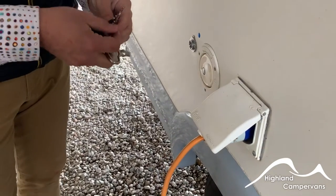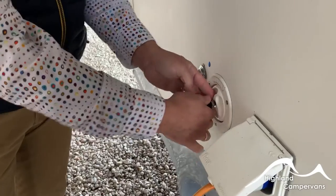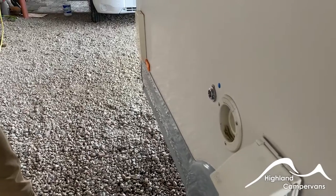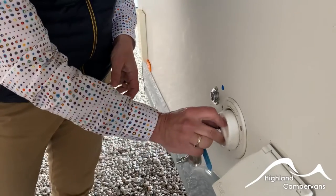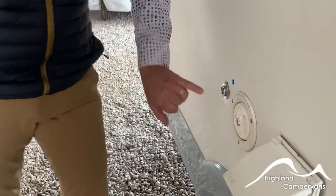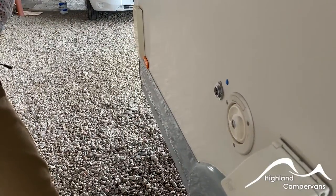Next door you've got your fresh water filler cap — the unmarked key is the one that opens that cap, just a straightforward hose pipe straight in. Underneath the back bumper there's an isolator valve which you'll need to make sure is closed to keep the water in. You can also buy as an optional accessory a 12-volt submersible pump — it plugs into the 12-volt socket just there and enables you to pump water up from an Aquaroll or a water container.